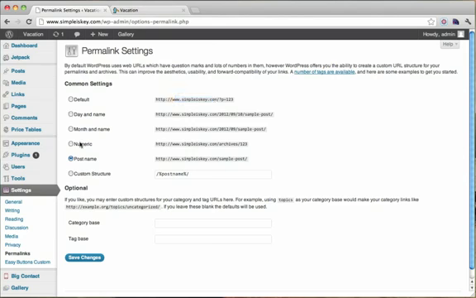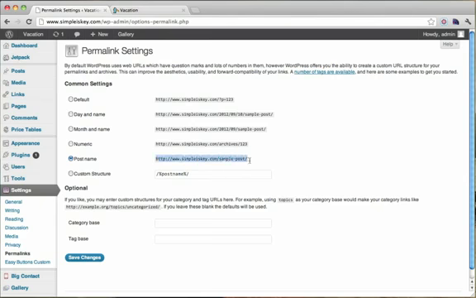So just make sure that post name is checked off and not default. Mine's automatically checked off on post name, but if yours isn't, just click on post name and click Save Changes.